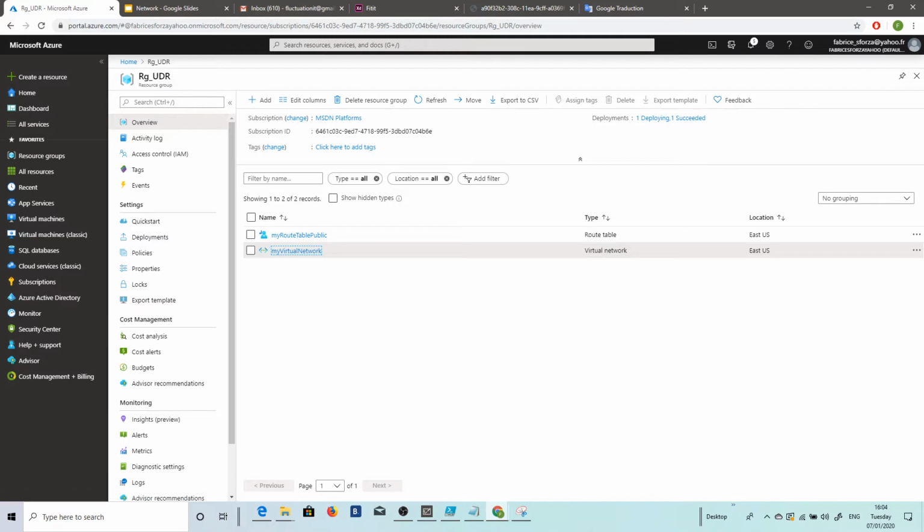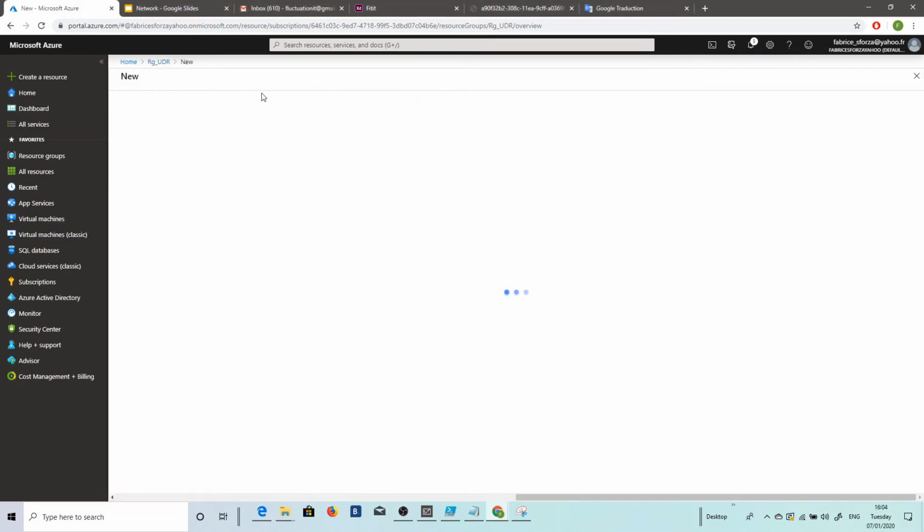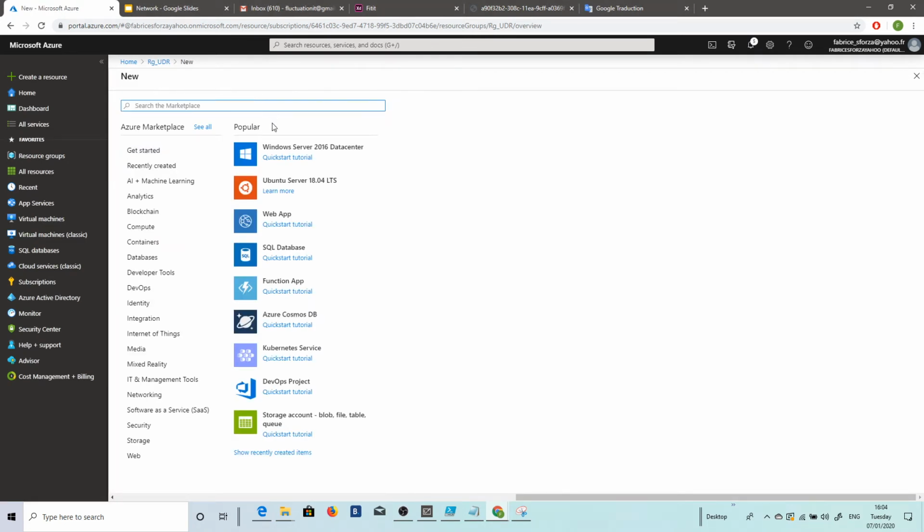I have two choices: I can create my NVA by the Azure portal, or I can create it with PowerShell. So you have the choice, it depends on what you want. In my situation, I will do it graphically. So I will go add here, and I will add a 2016 Datacenter.